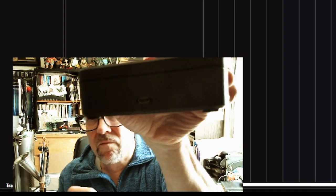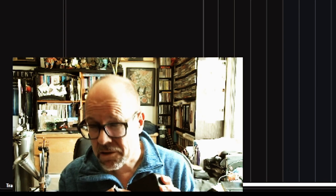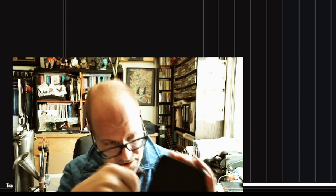My only criticism might be it's using the old USB type B port, which is this guy, and I would have wished for a USB-C port, which is more common, and also easier. You can put it in any side. It doesn't really matter. This one you still have to figure out which side is bottom and top. It's not that hard, and maybe in the future there will be an update with USB-C, but it's not a deal breaker, and there's a nice cable that comes with it, so you're fine. You're set to go. So that's that.